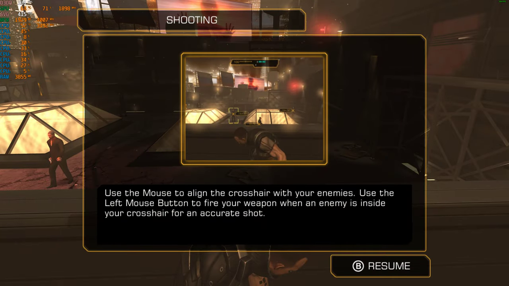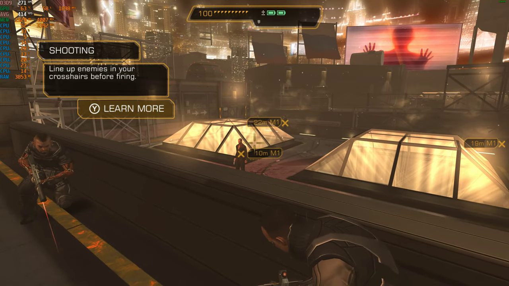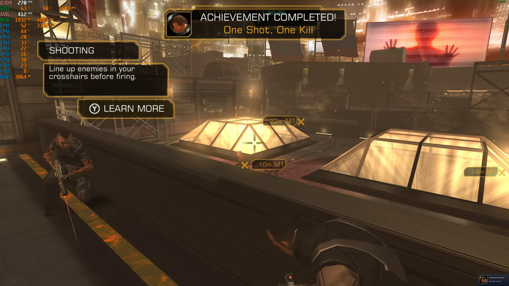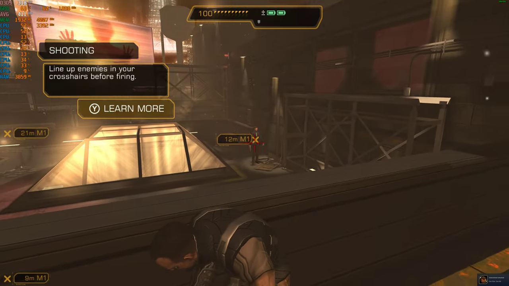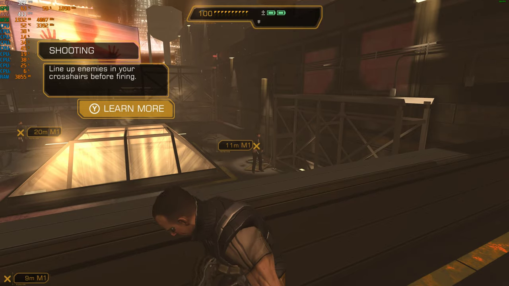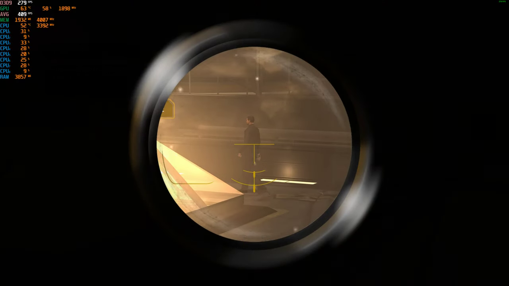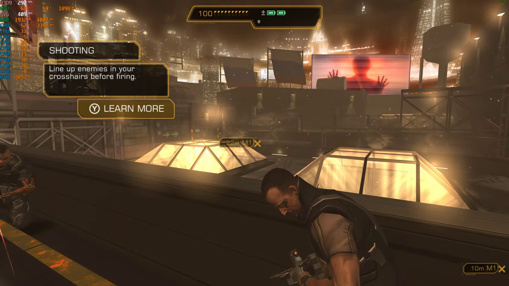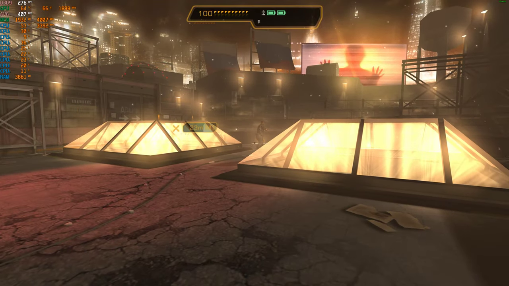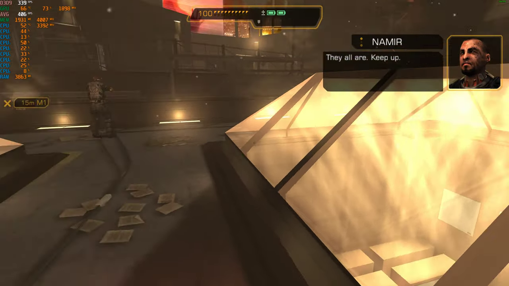Use the mouse to align the crosshair with your enemies. That last bloke was Bradford, Russian mafia. They all are. Keep up!